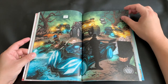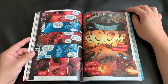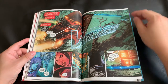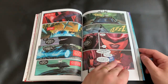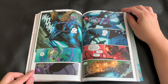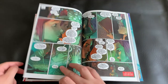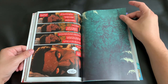For those window shopping this collection, Nocterra takes place in a world that has been in complete darkness for about 13 years — no sun, no stars, just empty darkness. But more than the darkness itself, it's the danger inherent with it. In the world of Nocterra, anything that remains in the darkness becomes mutated and transformed. Plant life, animal life, and human life all become these gruesome, monstrous shades — evil shadow creatures that prey on all those still living in the light. After 13 long years, all these species of shades have crossbred, making anything still out there unrecognizable. All that remains are small, close-knit communities covered in artificial lights, the last vestiges of humanity clinging to life.